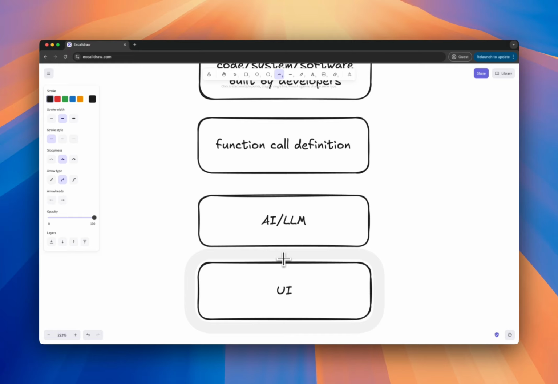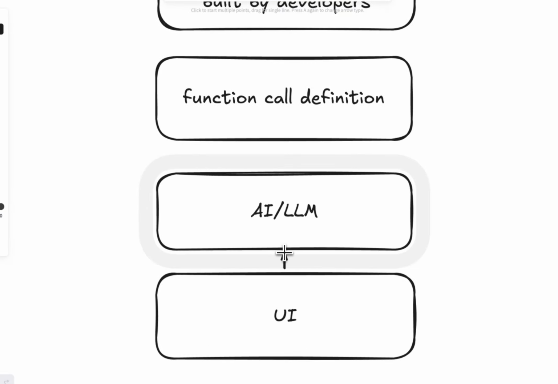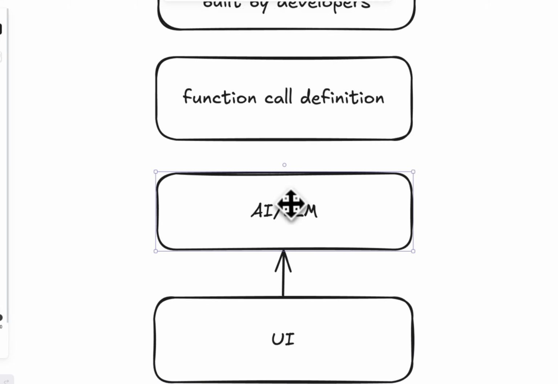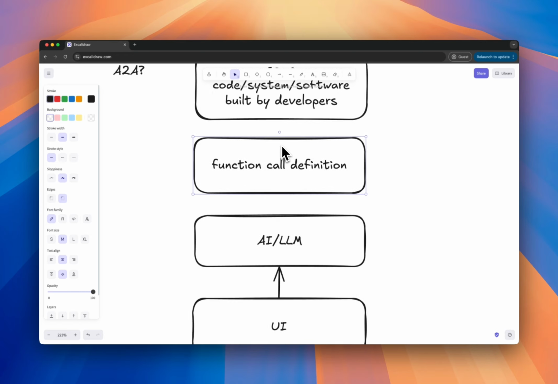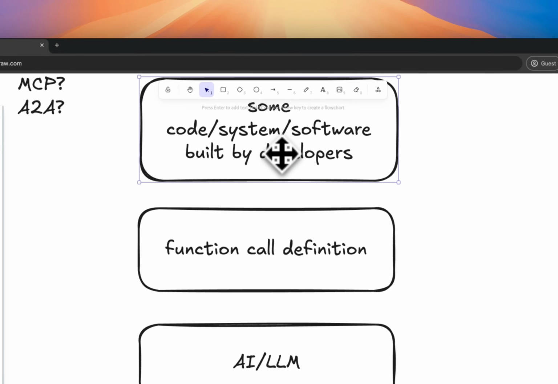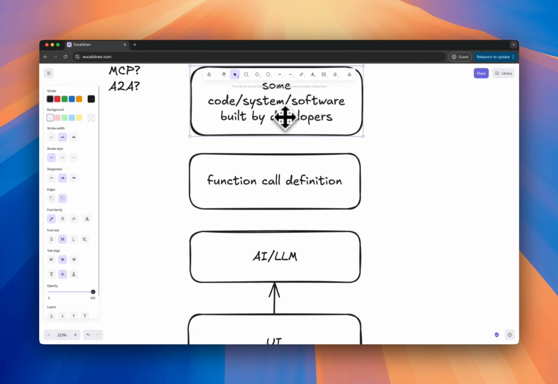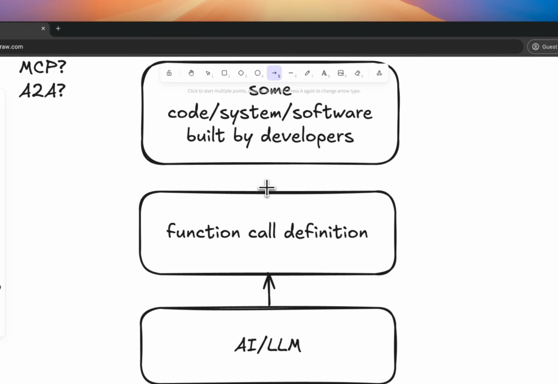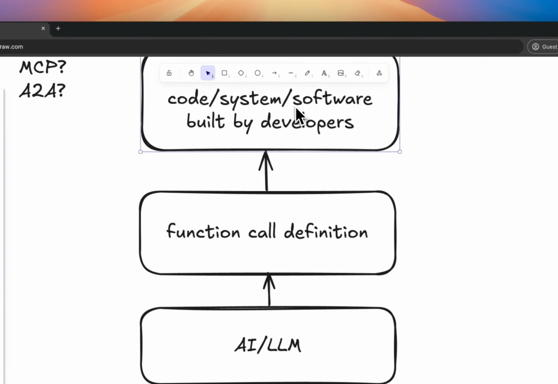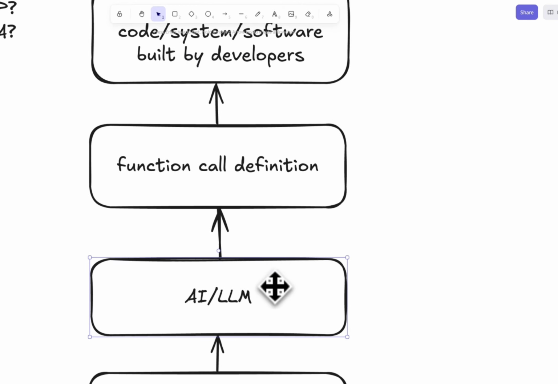When you ask it to do something, your message is sent to the LLM. The LLM thinks a little bit, and then it checks what functions are available and what the user wants. For example, if you are asking what's the current weather, maybe there is a function call definition called getWeather, which will call this system to actually get the data about the current weather in your city. So the LLM will call this function, and it will call and run this software. This is a very high-level overview, not detailed.